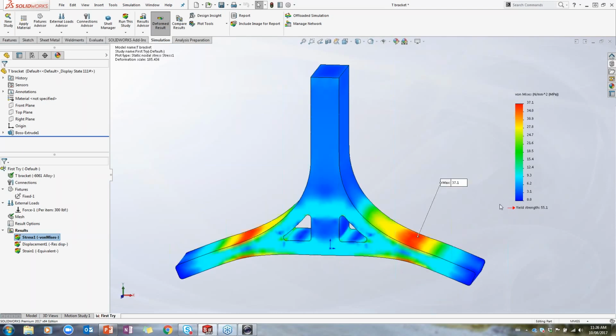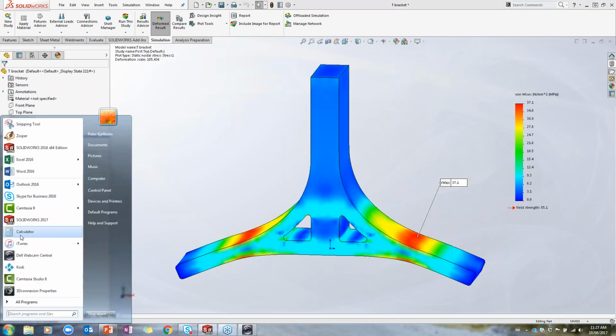Well, down at the bottom, you'll see this material yields at 55.1 next to this little arrow. So I'm yielding yet, I'm safe, but if you ever are above yield, you're going to see this arrow show up somewhere in your tree. So if it was showing right here on the green level, anything above that arrow would be yielding. In this case, 37 MPa, 55 MPa is my yield strength.